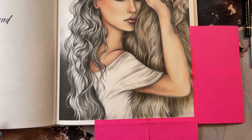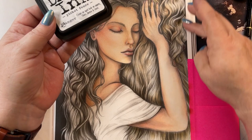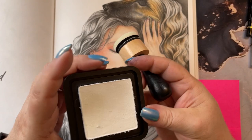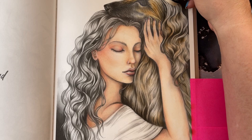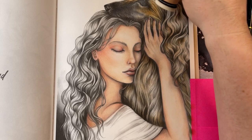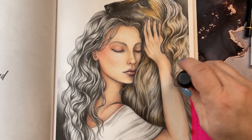I'm going to leave the paper on and throw everything else around my desk. I have the picket fences, which is white, and I'm going to put it down over on this side. I have to do it with a big tool because I don't have a clean one of those little tools. So you can tell the tool is white. You're not going to see the ink go on here. Because guess what? It's white. But I'm only putting it on one side, okay? And then we're going to just gently tap it down in some areas here to lighten up some spots. And give us a highlight in the areas that I just put some of that darker color on.